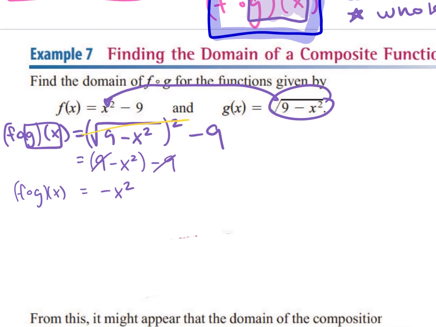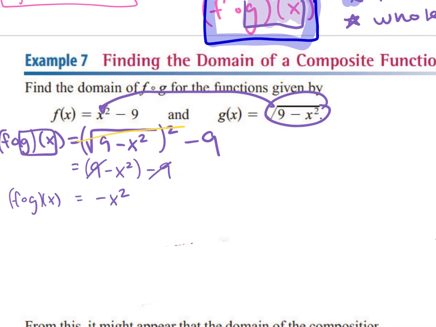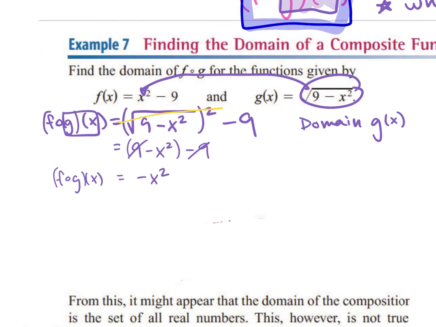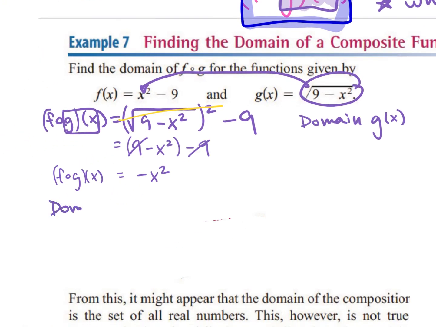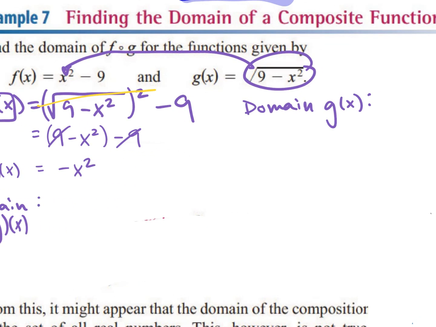Alright, so now to find the domain of a composite function, we have to check the inside. So we want to check the domain of g. And we want to find the domain of the whole thing, so the domain of f of g of x. Which one do you want to find first? It doesn't matter. Let's find the domain of g first.